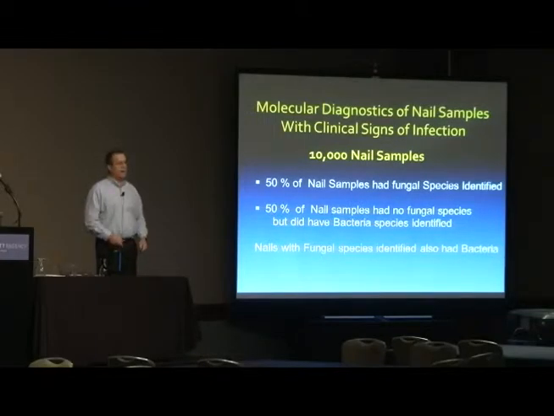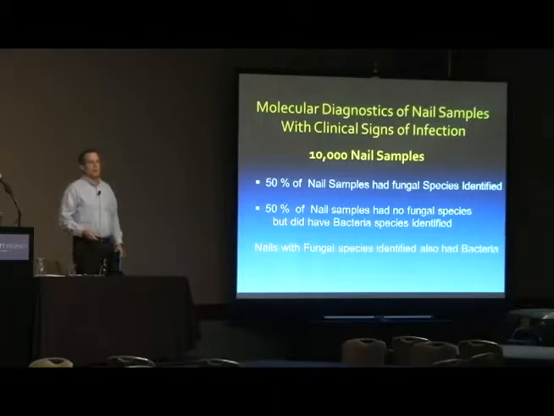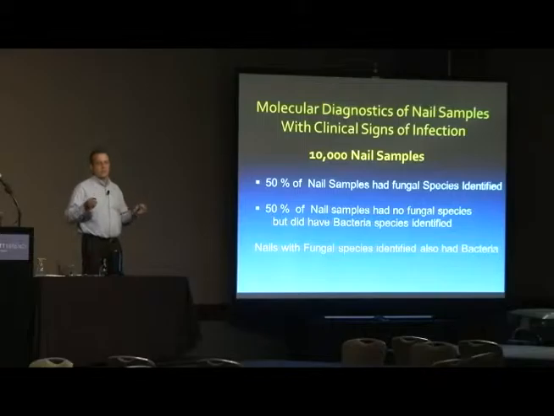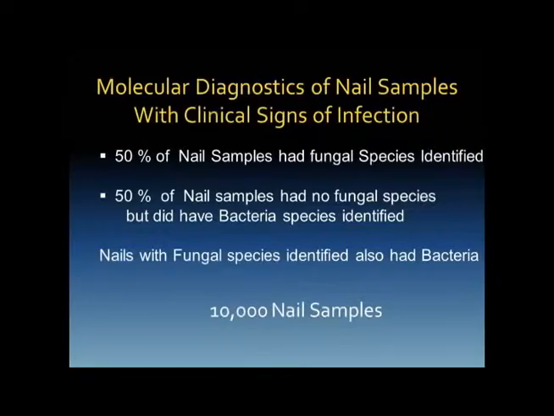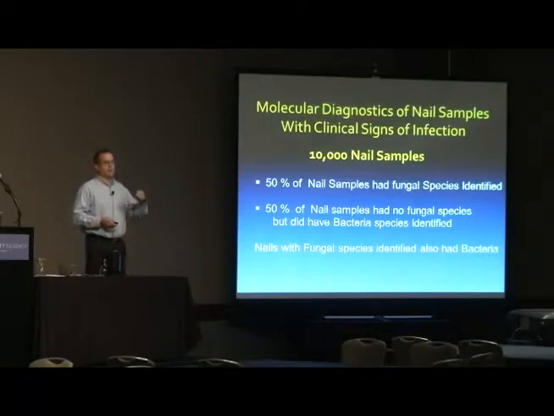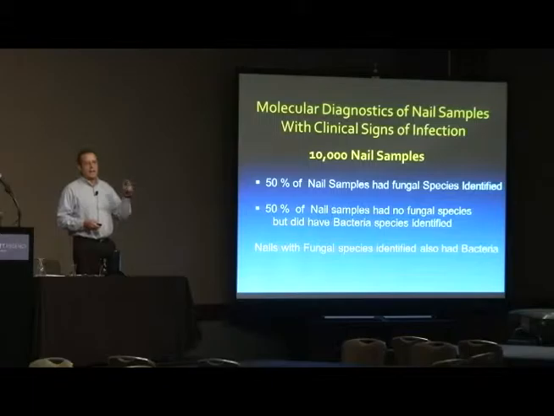All right, let's talk about nails, because I think you'll find this interesting. You were taught and trained that T. rubrum was the cause, and you're going to see now that our data is going to kind of upset things, because we do a lot of nail samples, and I have the database of over 10,000 nail samples. I can tell you from a DNA perspective, what are we finding in nails? So 50% of our nail samples that come in had fungal species. As our numbers went up, when I first looked at this at 4,000 nails, we were at about 59% of the samples had fungal DNA. Now, 50% of the samples do not have any fungal species.